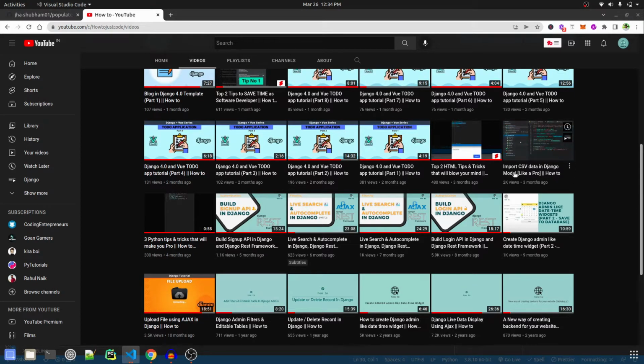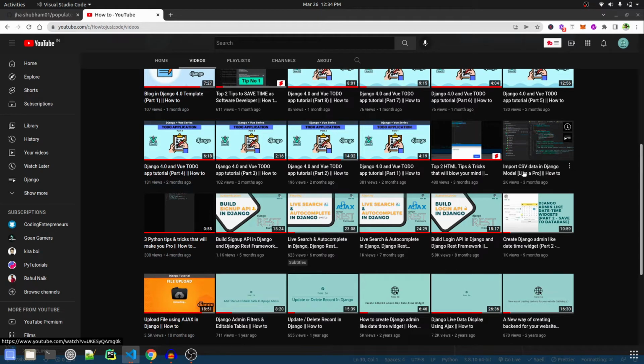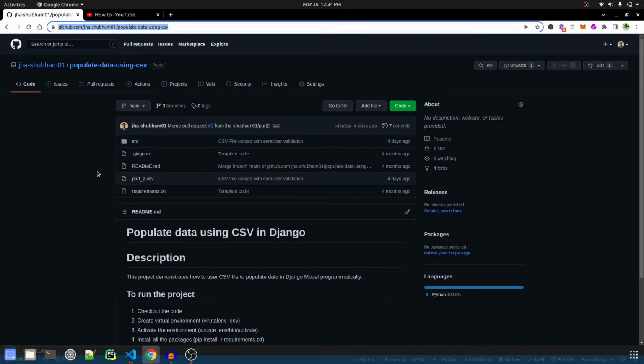In this one, we are going to create a better way to upload CSV data into Django models. So how is it better than the last one? In the previous one, we used to upload the CSV and save that onto our server, and then without any validation, we used to save the data on the Django model. In this one, we are not going to save the CSV on our server; we will do the validation and then insert the data into the model. The code is already available on GitHub, and we are going to use the previous video's code and create a new endpoint in that.